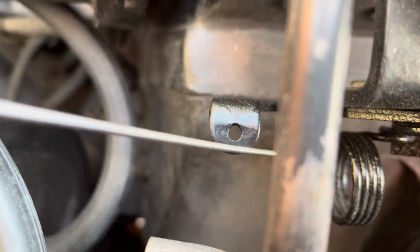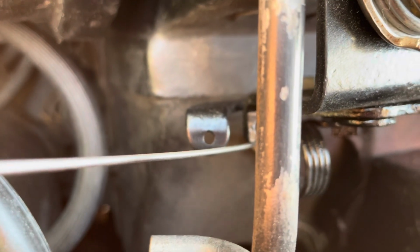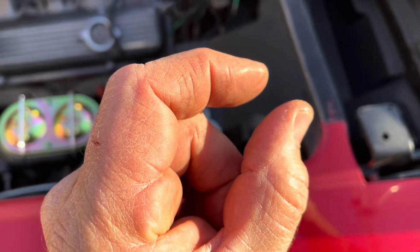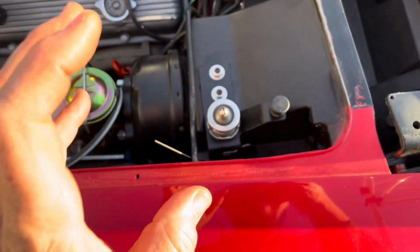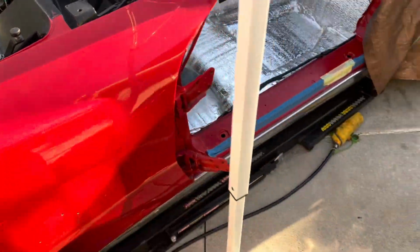And then to finish, you need one of those little brass wire end holder deals. I don't know what it's called. It's like a little brass sleeve with a little bolt in it, and you tighten it down. And I can't find one at the moment, so I'm going to leave this alone and move on to something else.